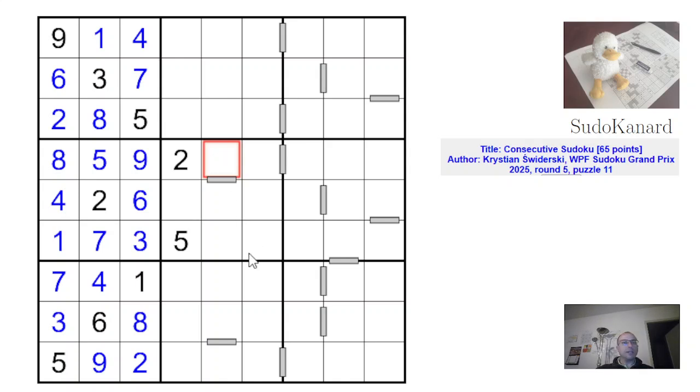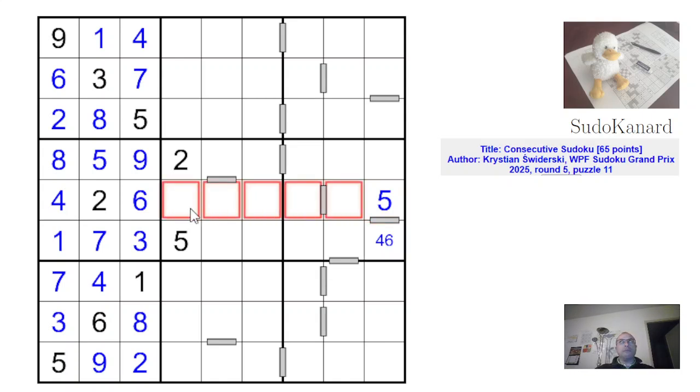So where do we look at this point? Perhaps this row, not sure. Perhaps this, I just don't remember, that's the point. Oh, I'm seeing those 5s. There has to be a 5 somewhere. But 5 here we need to be next to a consecutive digit, but 4 and 6 are not available. So 5 goes there, next to a 4 or 6.